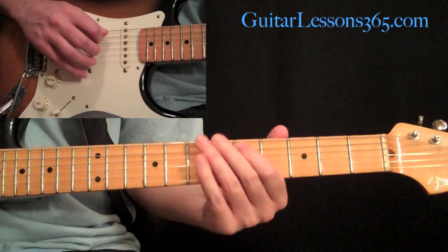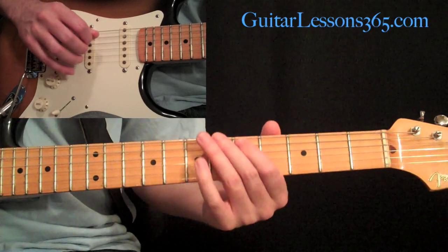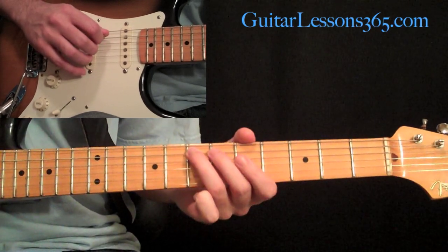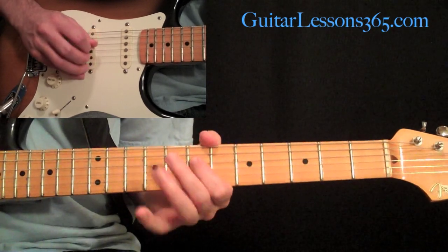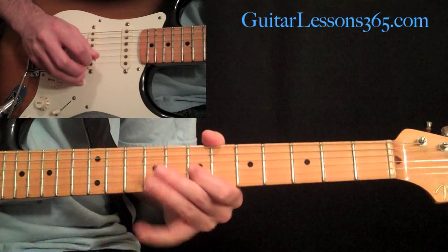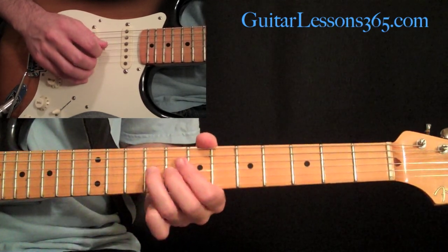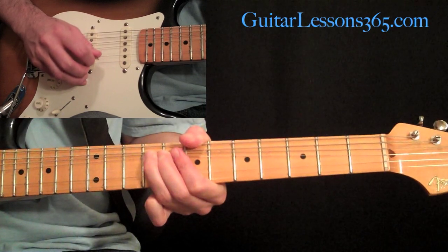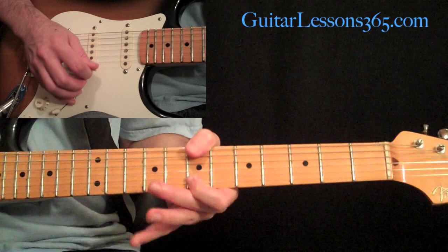Now, we're going to start at the 5th fret here, then on the 5th string, then slide from 7 to 9, then play 7, 9 on the D string, then play 7 on the G. Then we're going to do a whole step bend on the 9th fret, grab that 7, kind of like we did before.